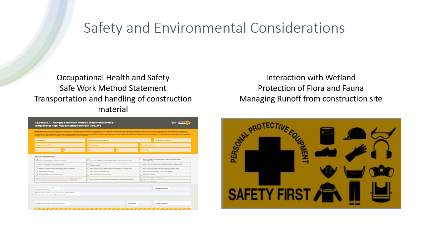Ensuring occupational health and safety is very important in the construction industry. Development of a safe work method statement for each and every activity that is considered high risk is very important. Ensuring a safe approach is taken for the transportation and handling of construction material, including the bituminous material and the stabilizing agents, is very important in this project. And development of a comprehensive safety management plan is required.